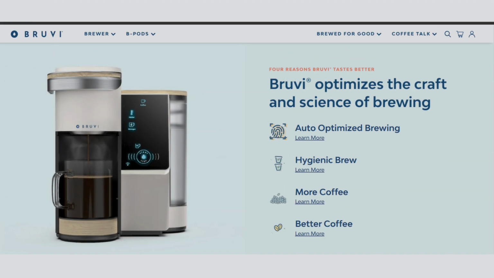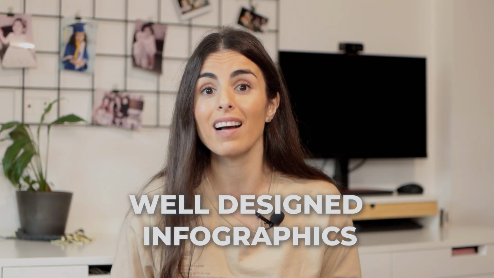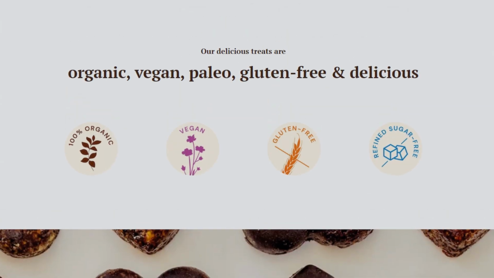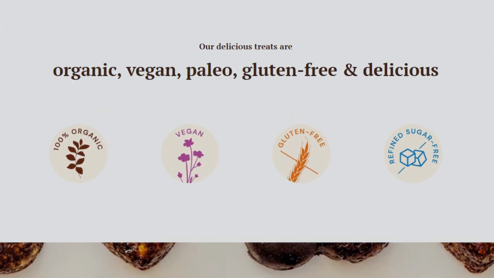So if you want, for example, to point out your product benefits, or if you want to point out your product ingredients, you can use well-designed infographics to deliver those ideas. You can even use infographics and icons to show your unique selling propositions, like if your products are vegan, if they are organic, if they are sustainable, and so on. People interact better with infographics, and it's very easy to create them using a tool like canva.com, for example.